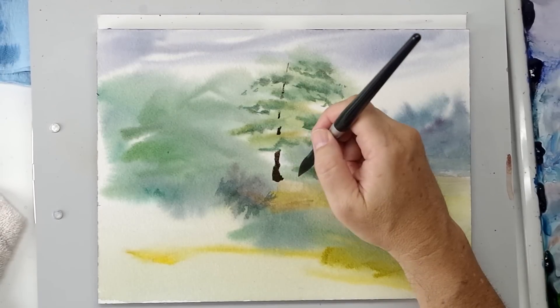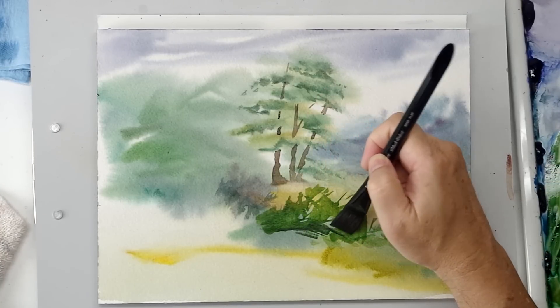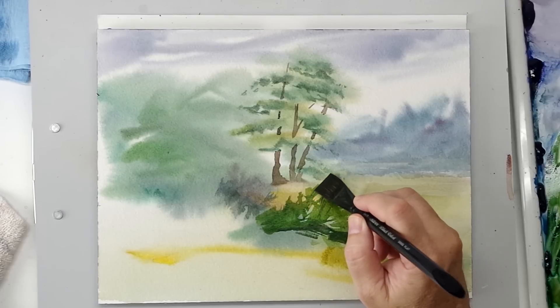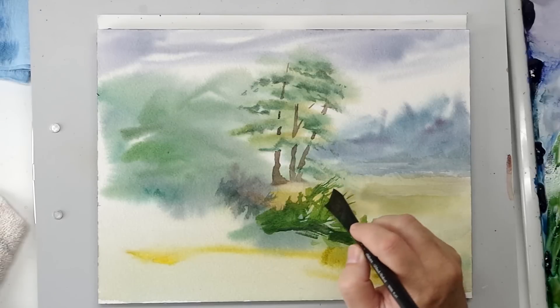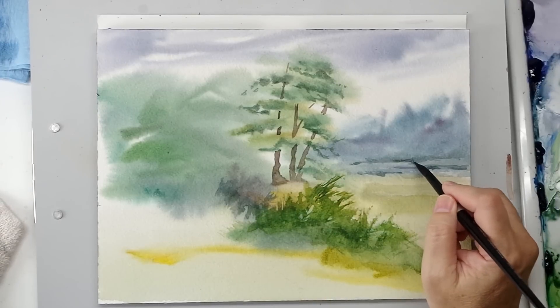Here I'm using the same big brush, but to pop in some very small kind of trunk lines. And we're back to — I think this is the three-quarter-inch square wash. I just wanted to get some angular shapes in here, but also be able to paint in some larger shapes flat. The flat was perfect for that.